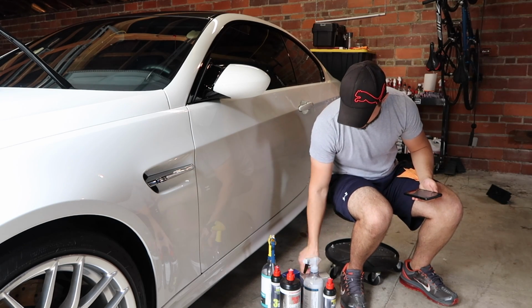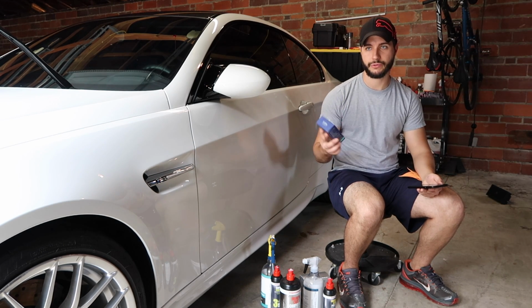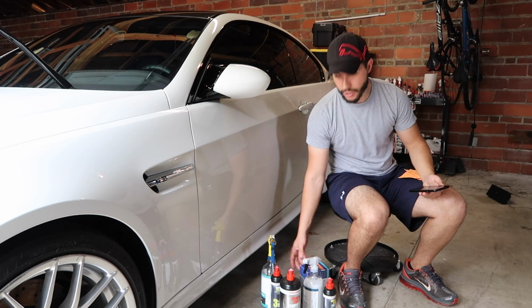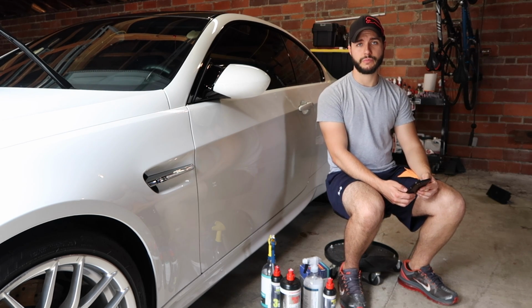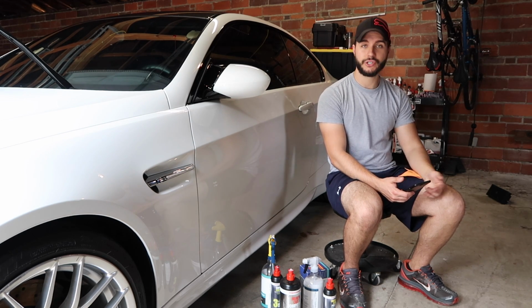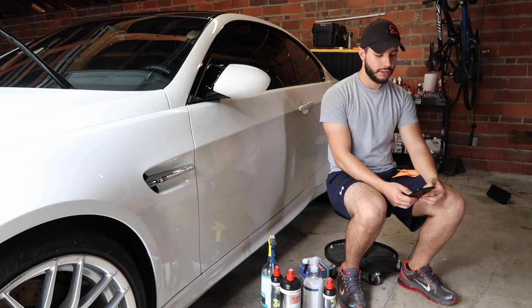Really the last thing that I did on the car was CarPro Forte, which is CarPro's best and longest lasting windshield coating. Lasts over a year. I believe it's one to two, if not more, and it's supposed to be very excellent. So that's why the windshield wipers are up right now, because it's still curing and they're not supposed to touch the windshield or get wet for 24 hours. So this car's gonna be sitting in the garage for a little bit.